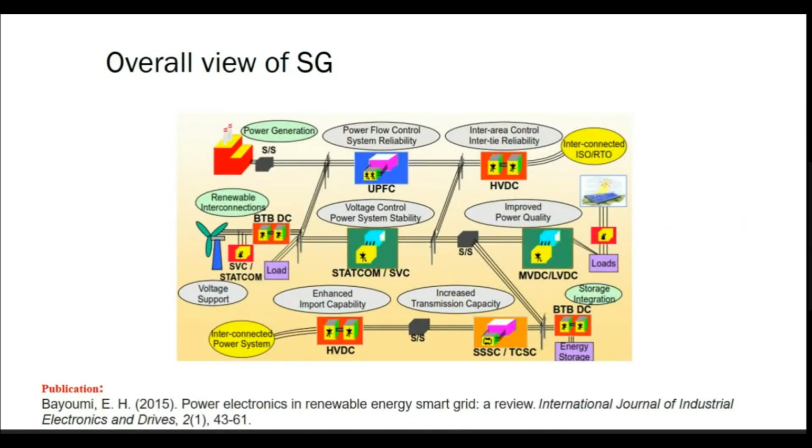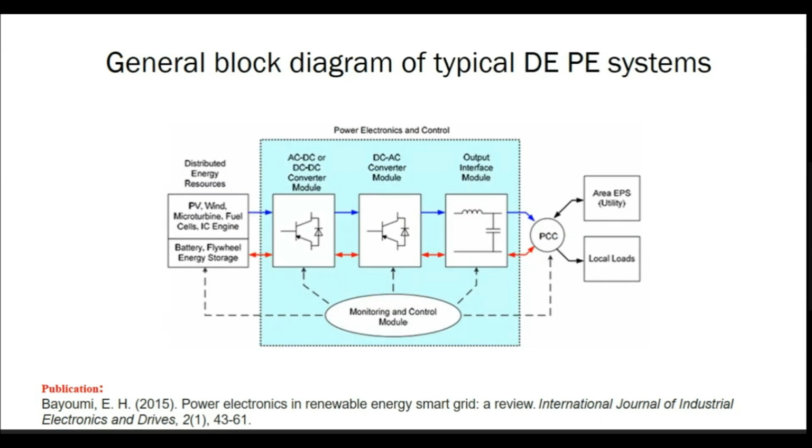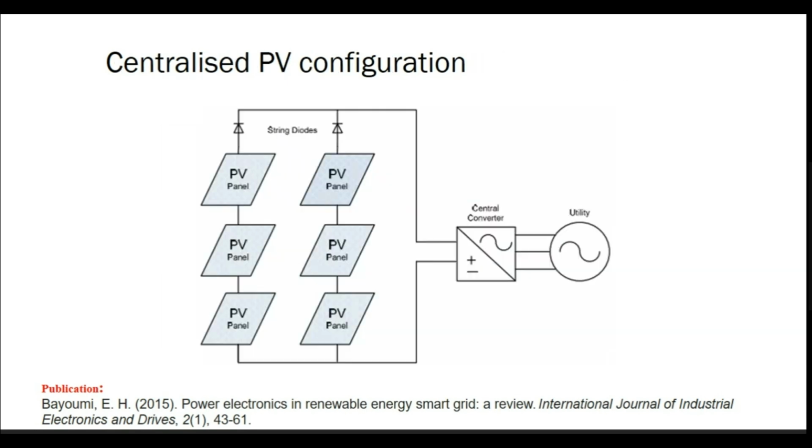So this is the overall smart grid, how exactly it looks like. You have a power generator, you have a wind system over there, which has been connected to the common smart grid through an HVDC system or a UPFC. UPFC and STATCOMs are power electronic devices which maintain the power, and the power quality is maintained through these equipments. We have already detailed this in the previous slides. So these are some of the solar based connections with power electronic usage, and how exactly it has been converted. You can see a series of PV arrays connected in series and then in parallel. So a constant DC voltage is now to be converted to an AC signal, so a single inverter is being used.